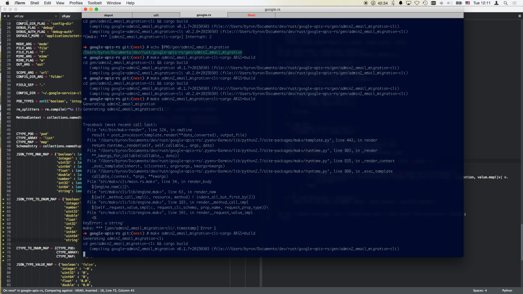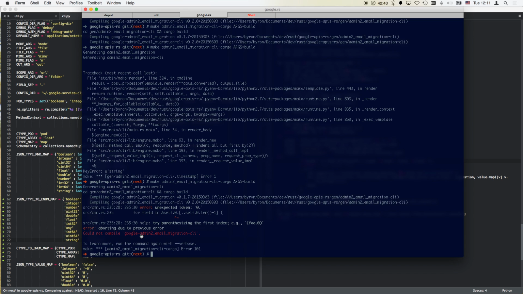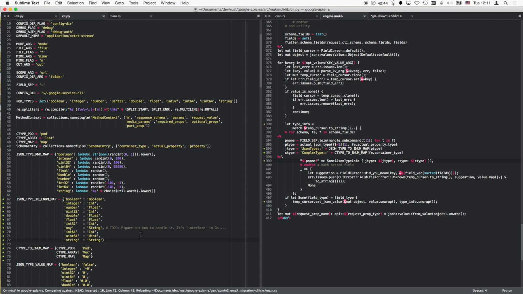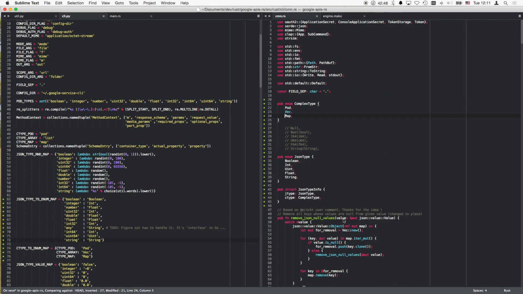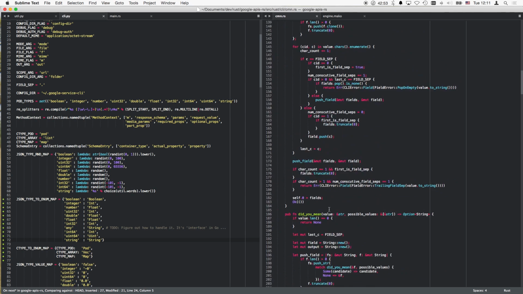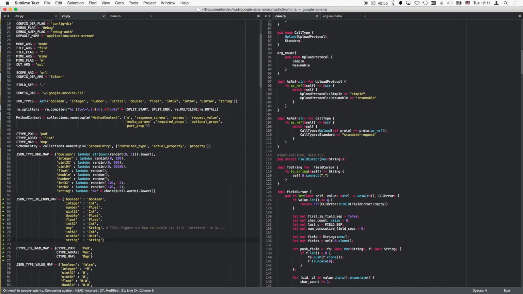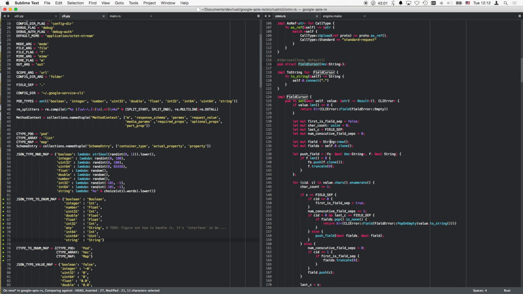Good, so it compiles. Well, that's not good, that's the not so good part. It compiles the API again, and here we have a little issue, unexpected token null. Oh, do you want to tell me I can't access my own elements anymore like that? Because we have a new type, a field cursor, and so far, how did I do it?